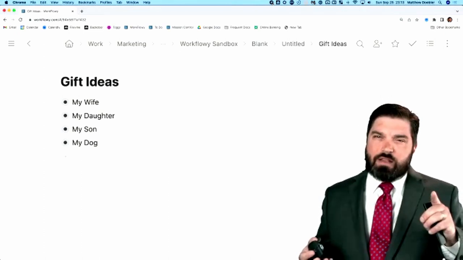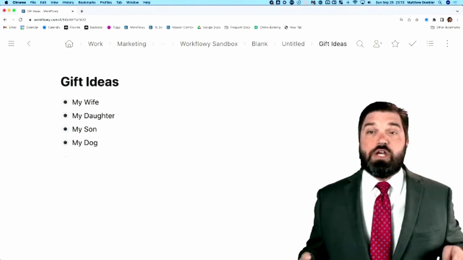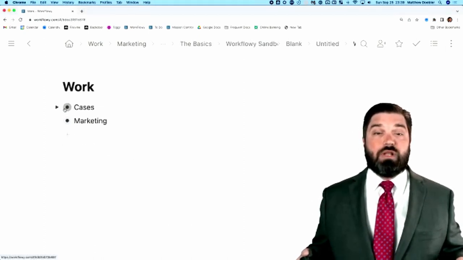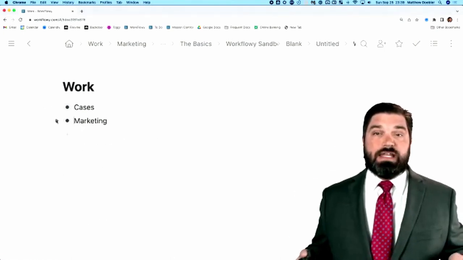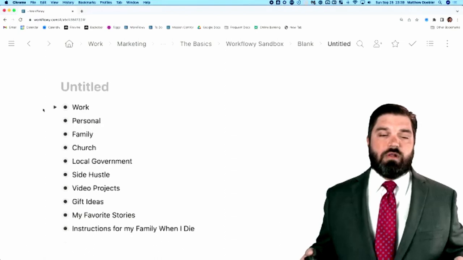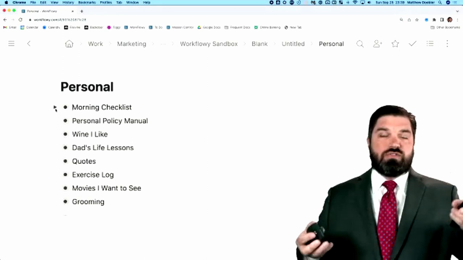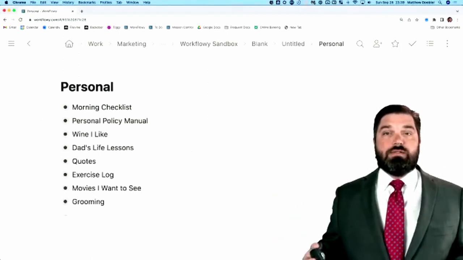So when you go back to that lawyer that wanted a separate outline for work and personal stuff, she could get it by just clicking on each bullet at the top level. So here's an outline for work, and here's a totally separate outline for personal. And as long as you look at it in these views, the two of them don't meet. You don't see the two of them. You have to go up higher to see them.